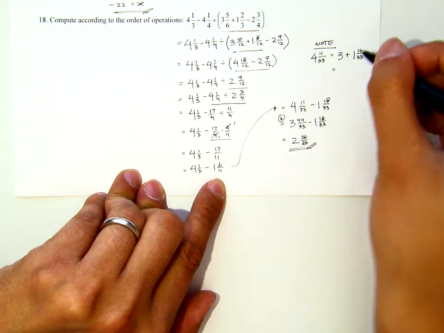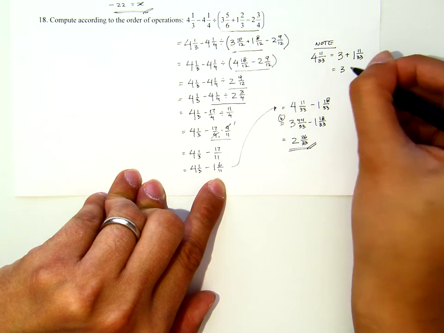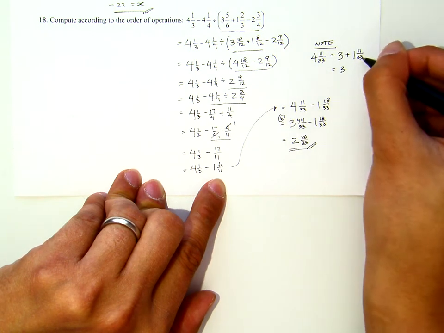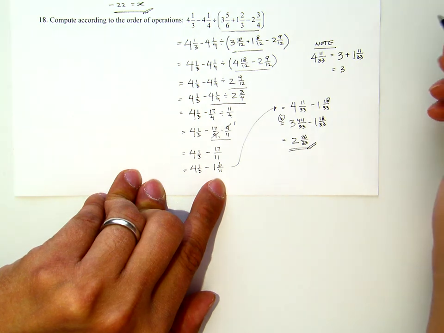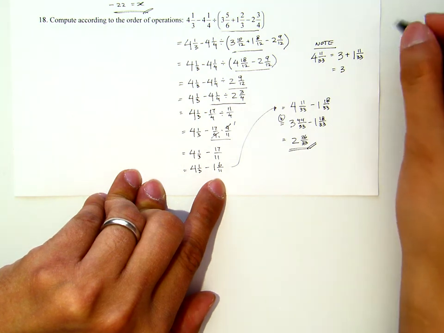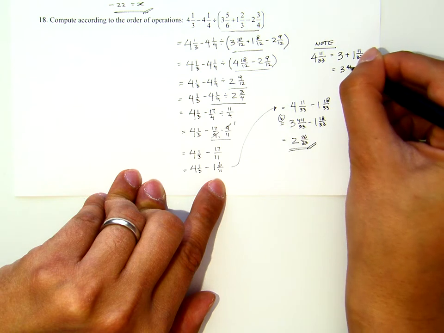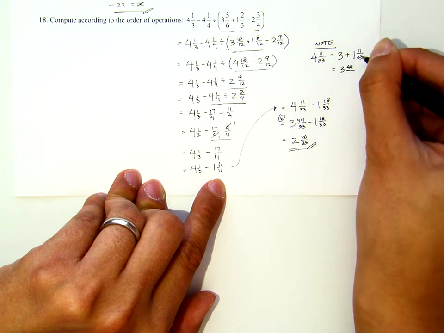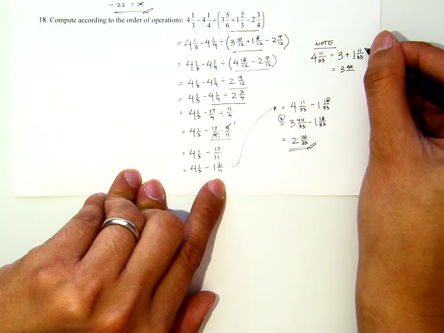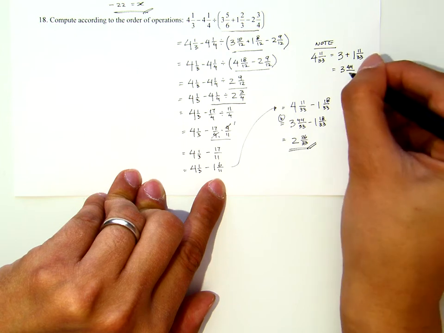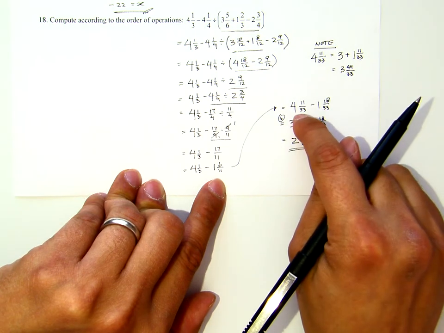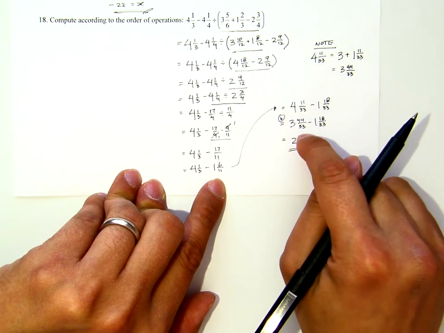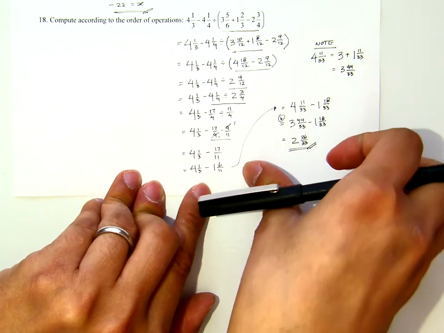Okay, and notice that you always borrow 1. Because you always borrow 1, when you multiply that one by the denominator, it will be just the denominator, and then you add to the numerator, you will see that this 44 is always the denominator plus the numerator, always. Okay, and I keep the denominator. That's the explanation from this step to this step. Okay, that's for number 18.